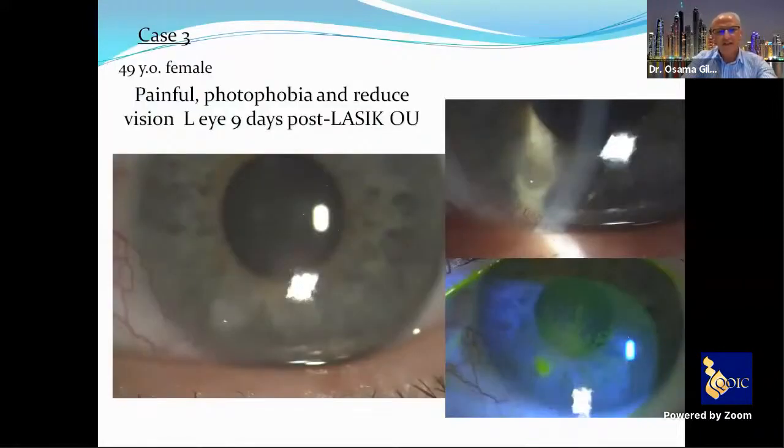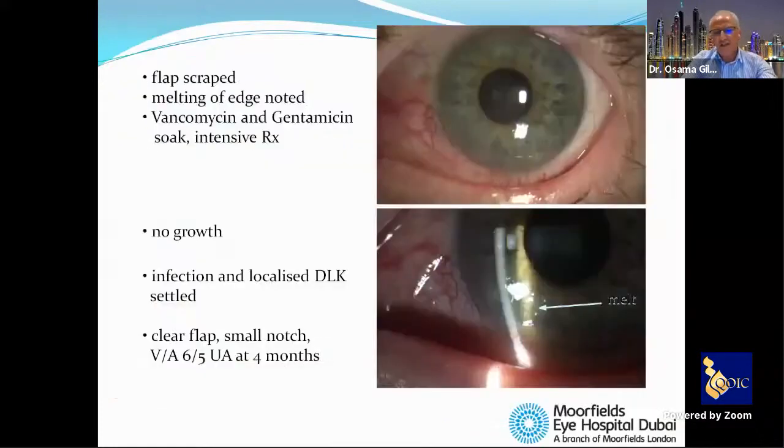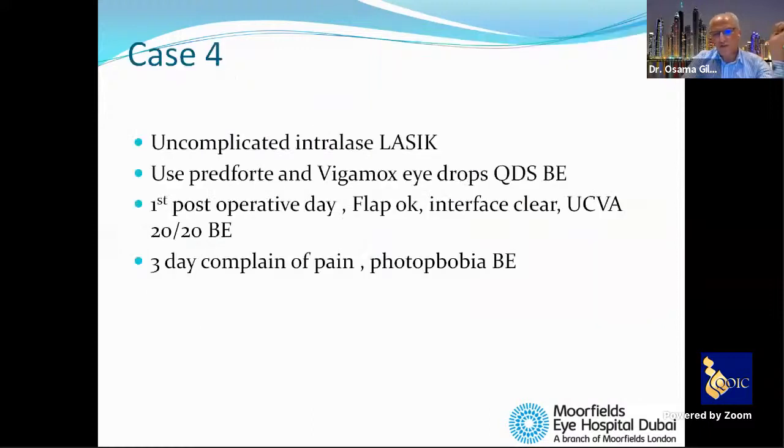The other case was similar: painful, photophobia. This is 9 days after laser. It's a localized infiltrate. Is it mycobacteria or is it bacteria? So we did the same route: lift the flap, scrape it, and use initially intensive antibiotic. There is no growth, but the patient is improving, so that's a good result.